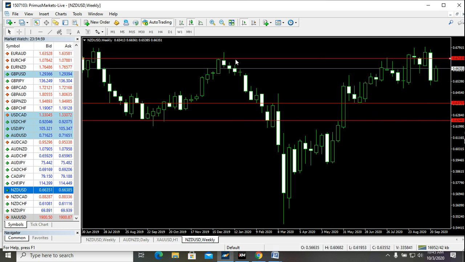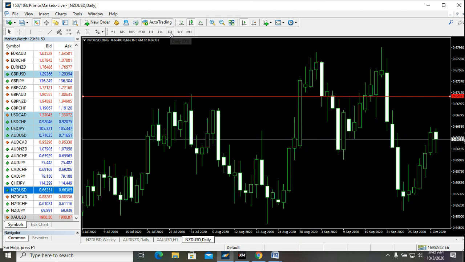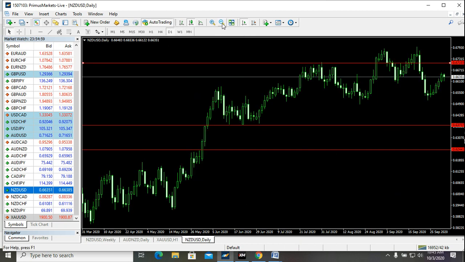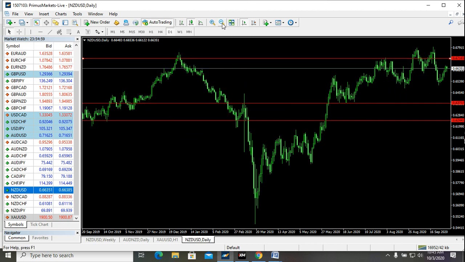and then gather momentum and go back up. Now, to make this chart look nicer, or for you to see things clearly, let's move to the daily time frame. Now this is the picture we are looking at on the daily time frame, just like I showed you. So this was the lower low it made, came back, broke through, gathered momentum and broke it, went all the way up to where we are seeing it now.